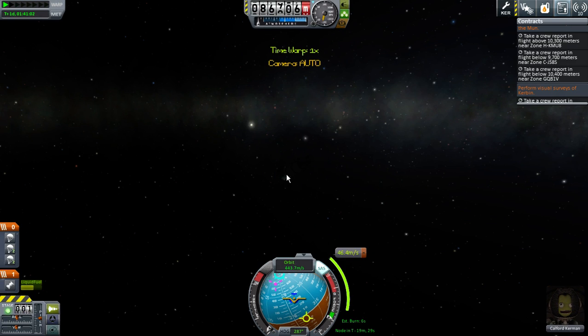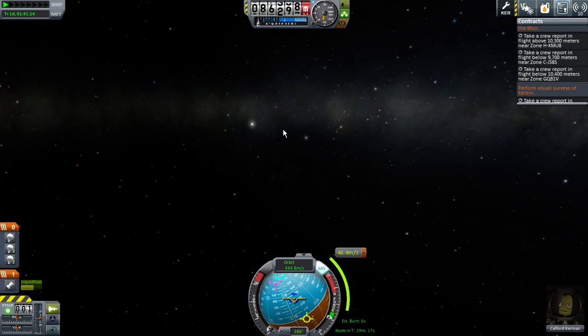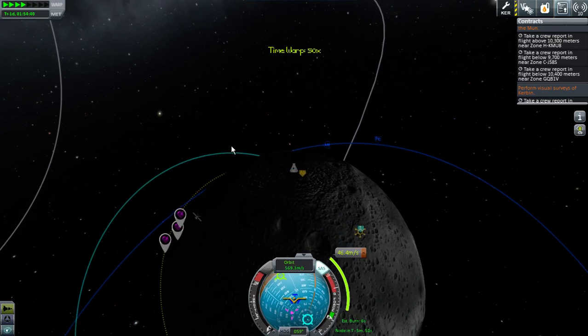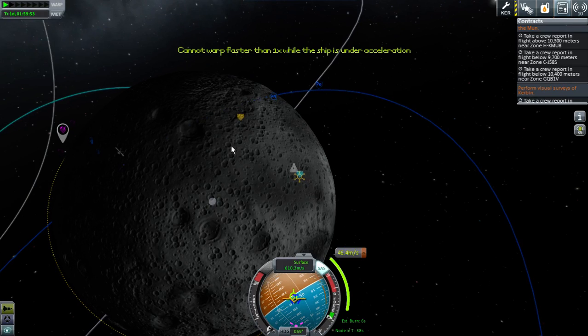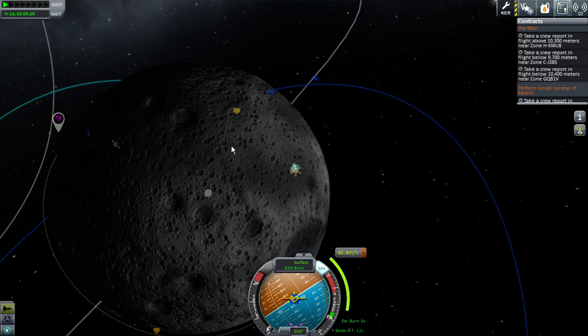Oh, and also over here, we should be collecting data. Because otherwise, this vessel would have been pretty easy to make if I didn't have to do data collection. Okay, let's... Oh, are we under acceleration? You know, it says we are. But I'm not too sure about that.